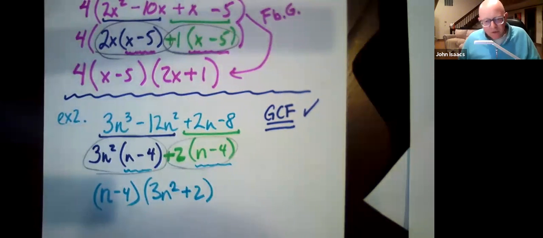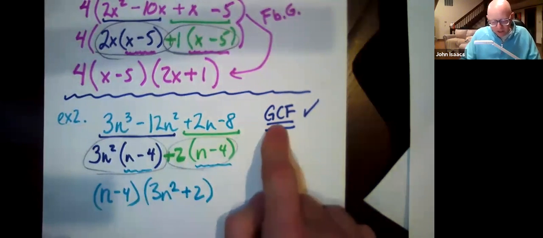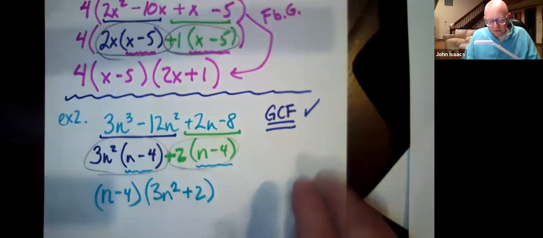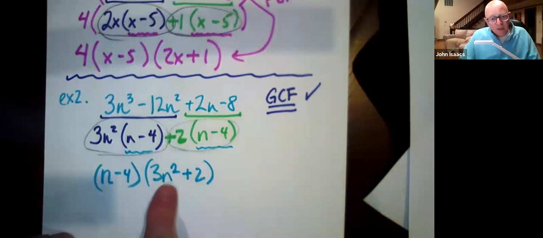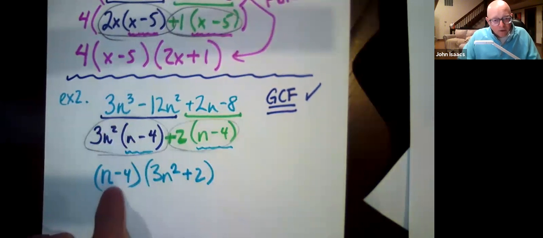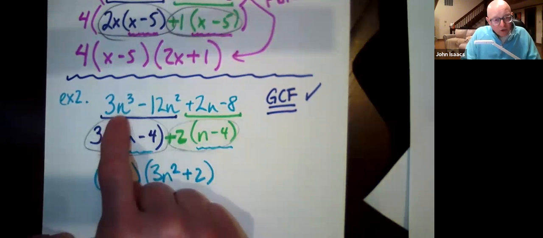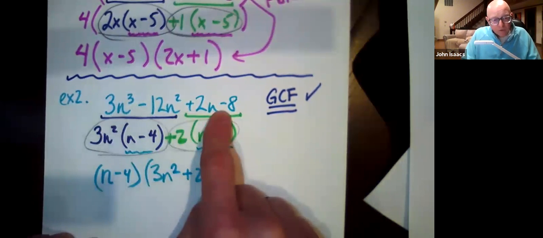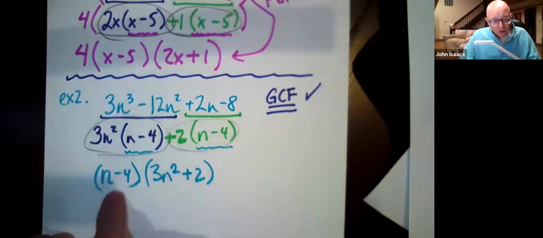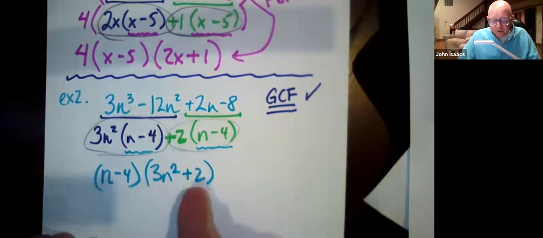Now, a couple of things to be careful of. One is this greatest common factor at the beginning. That's super important, greatest common factor at the beginning. The second thing is, notice that one of these terms is still squared. Now, that means that sometimes if you take a cubic and you factor out a linear binomial, you wind up with a quadratic. It's not impossible that you get a quadratic over here that you might be able to factor further.